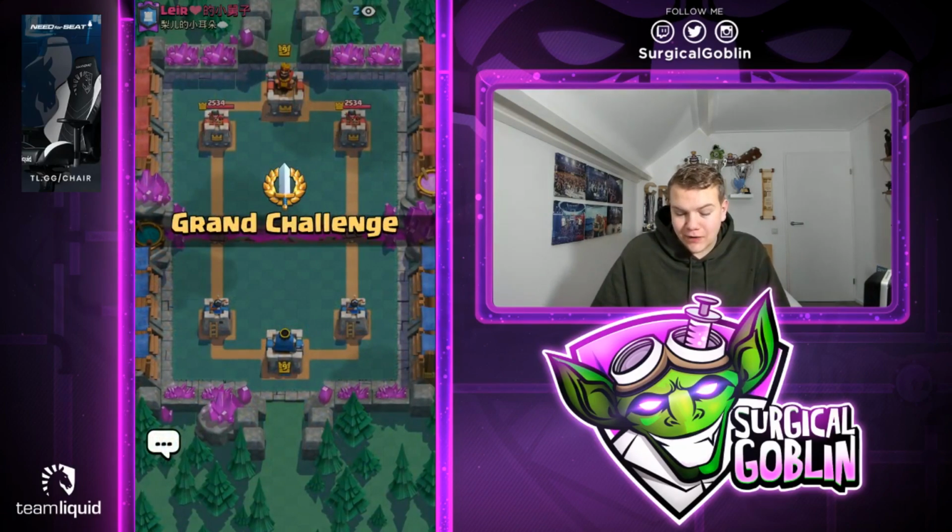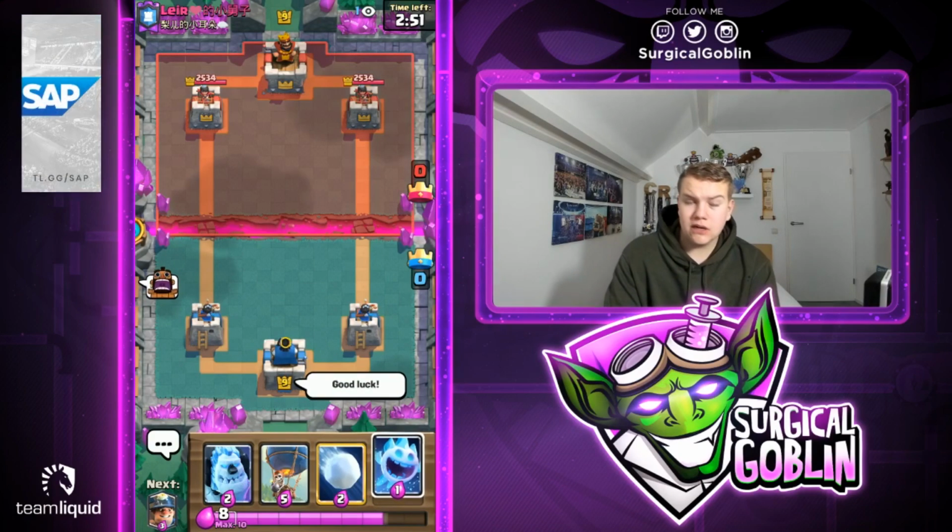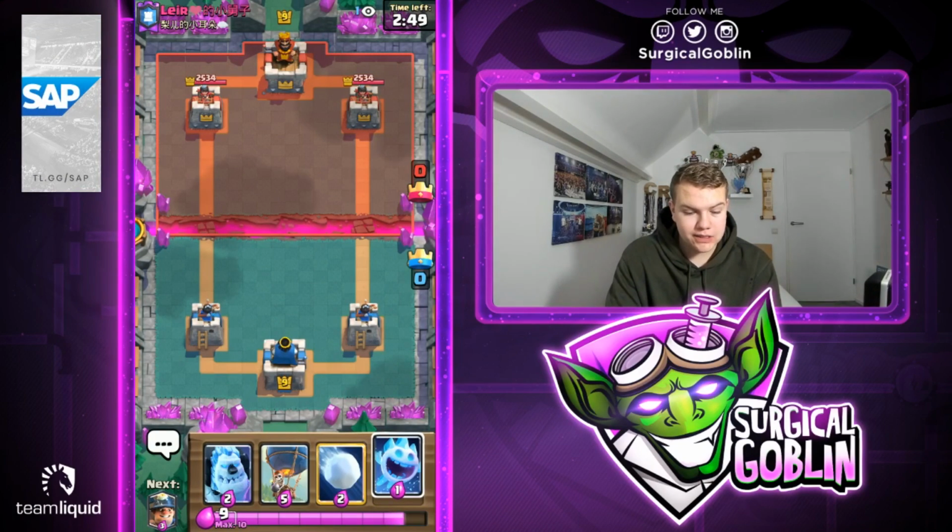Okay guys, looks like we found our first opponent. So looks like we're up against Lear. Let's give him a thumbs up and let's give him the good luck. So we start off with the Ice Golem, Balloon, Snowball, Ice Spirit. Next card is the Miner.